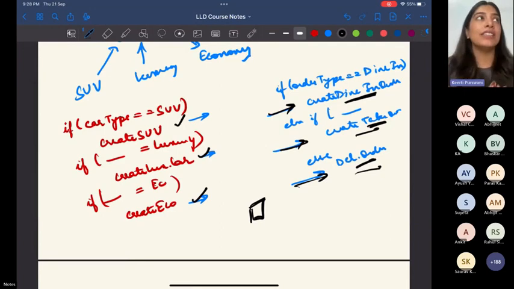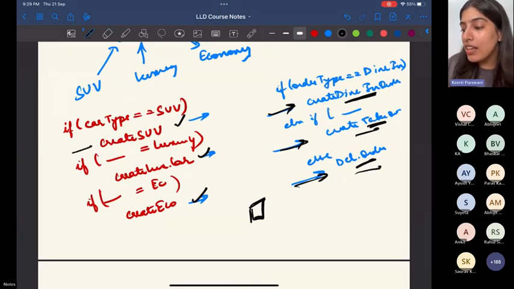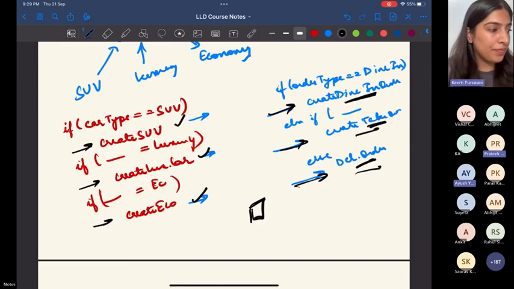Or if it was the case that I am actually creating the car, for example, I have engine, I have seats, and I'm actually creating the car, then it makes sense because the creation logic is different for SUV, for luxury car, for economy. But I am creating similar types of objects that come from the same parent. Does it make sense? One doubt here.